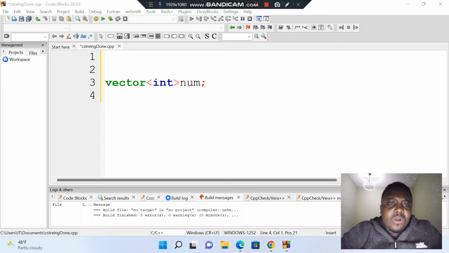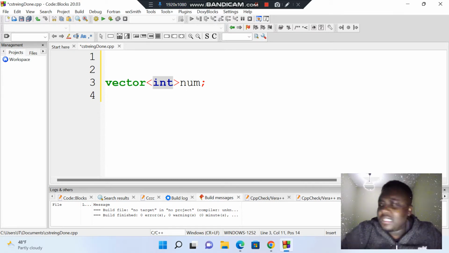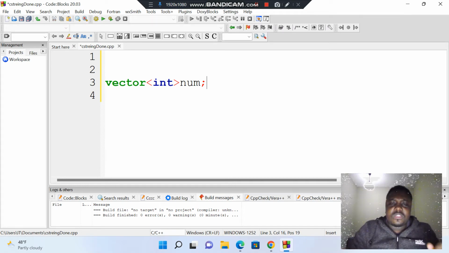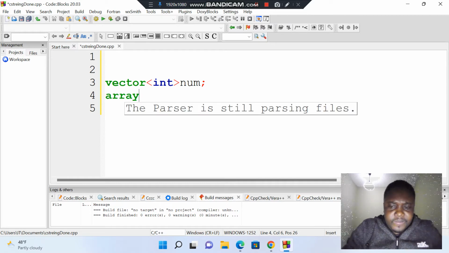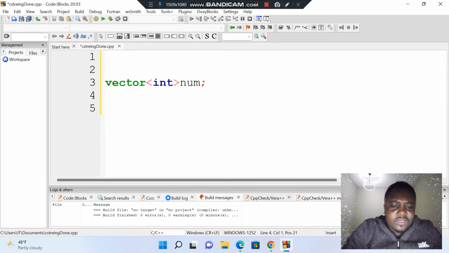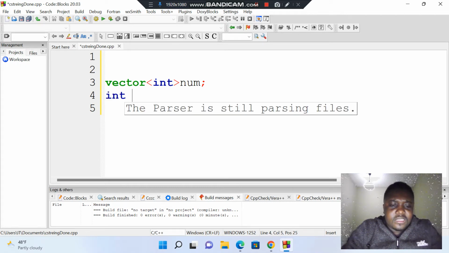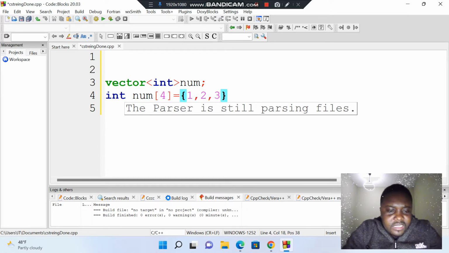So now when you have this vector here, this is the name of a vector. This is how you write. This is a class. So now when you initialize, you don't say int arrays equals to. When you use an array, you're going to say maybe int number, and then in an array you declare it as, let's say, 3 4, then you know that you can initialize it as 1 comma 2 comma 3 comma 4 like that. So in vectors you don't do this.